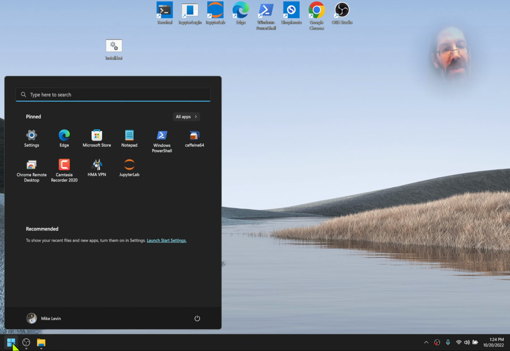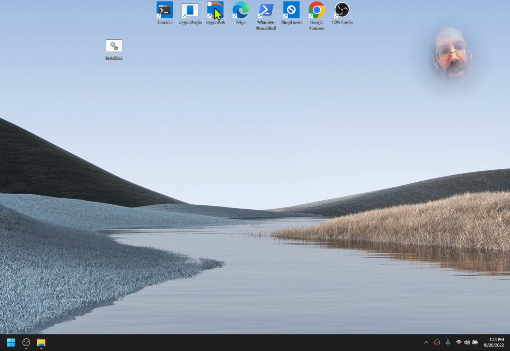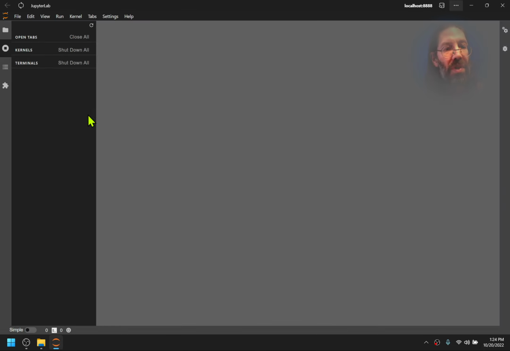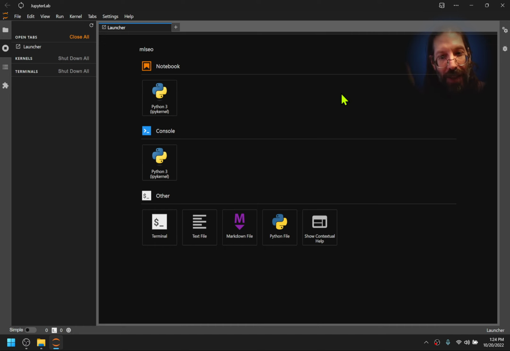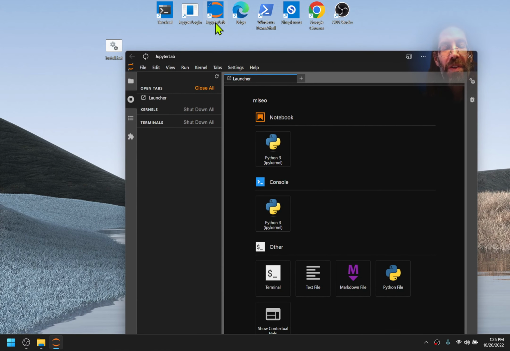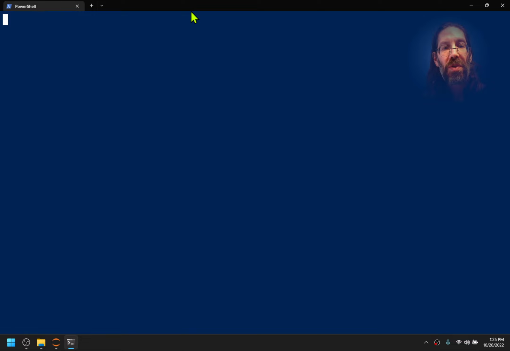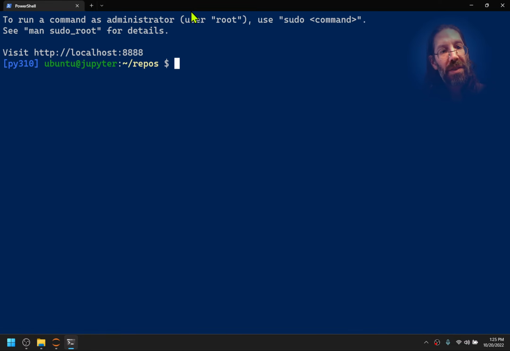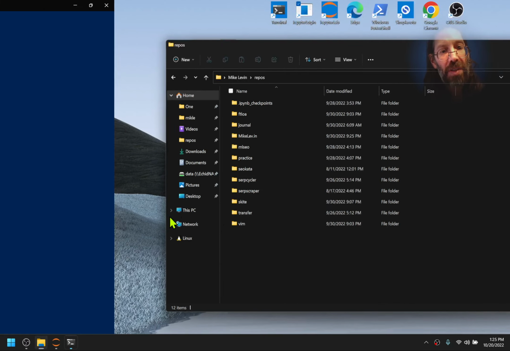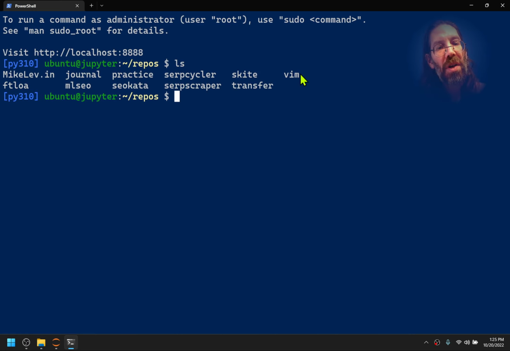Because the fact you can do this, click it there, it doesn't matter. The fact you can go in there and have it connect to Jupyter so quick like that, that's kind of a magic right there. That is made possible because a server is running kind of invisibly in the background, which you can now get to by double-clicking that. See, it opens a PowerShell, and now you're logged into it. If I were to ls under repos, I see these repos here, which are the same ones as here. So that's really, truly good news. It means it all installed correctly. It's working right.